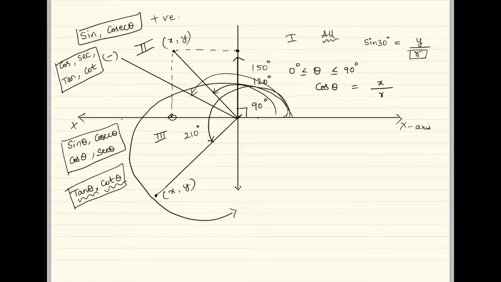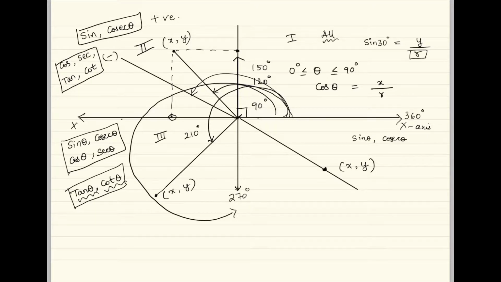So next, the last quadrant, that is the fourth quadrant. Here you have angles more than 270 and less than 360, of course, if measured in the anti-clockwise direction. Here you will have some line like this, with a random point on it, x comma y. The y coordinate will be negative, therefore sine is negative, cosecant is also negative.